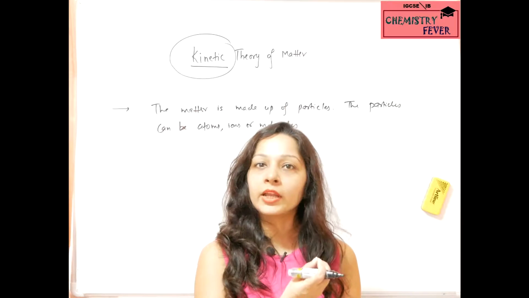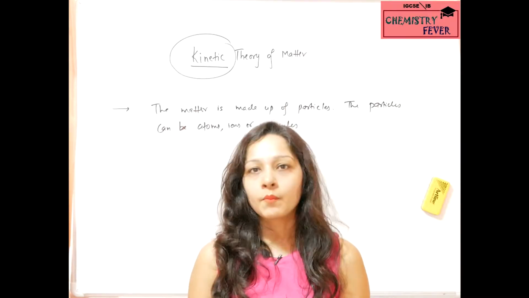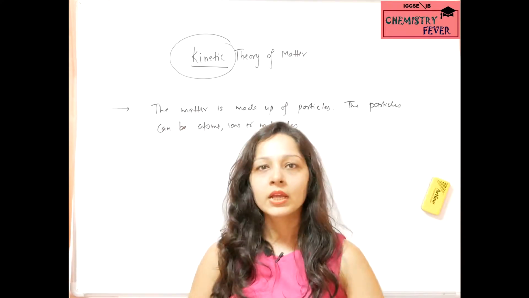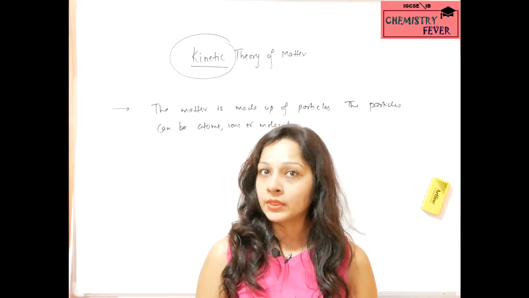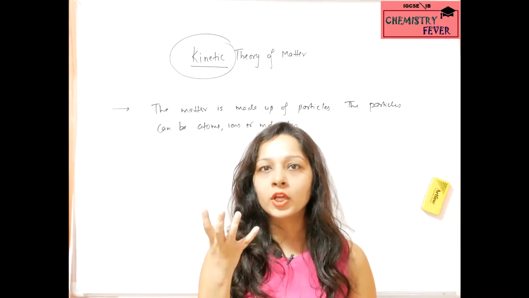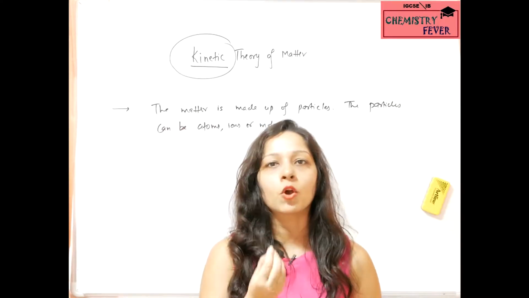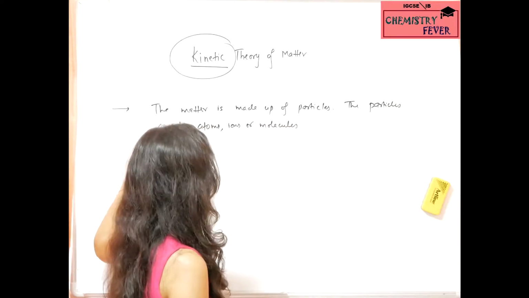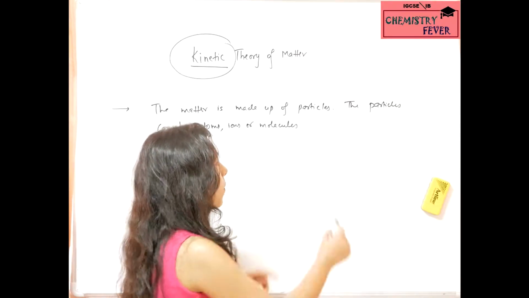Maybe one substance contains only atoms, say I speak about iron, it is containing iron atoms. Maybe some contain ions like NaCl, it will contain Na+ and Cl-, it is containing ions. Some substances contain molecules, like if we say oxygen gas, it is containing O2. O2 is what? A molecule, a group of atoms, a diatomic molecule. So it means maybe some substances contain atoms, some contain ions, and some contain molecules.